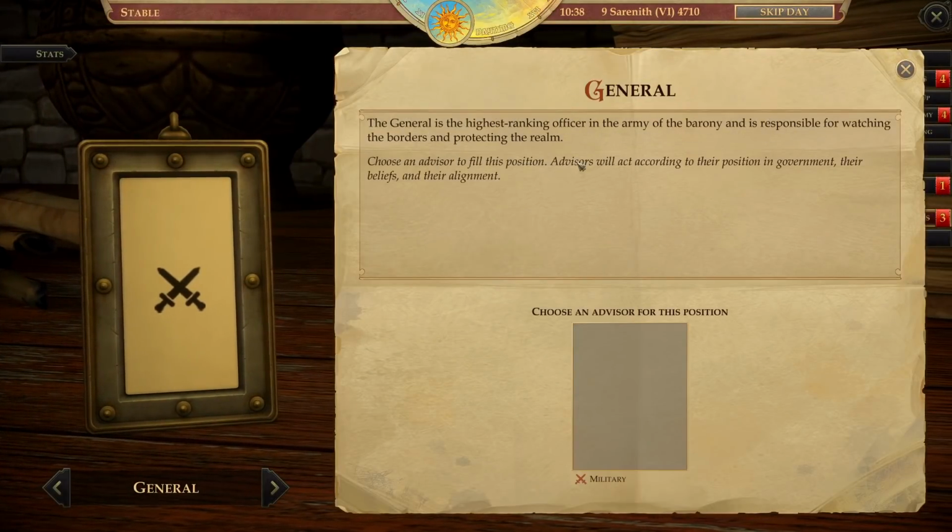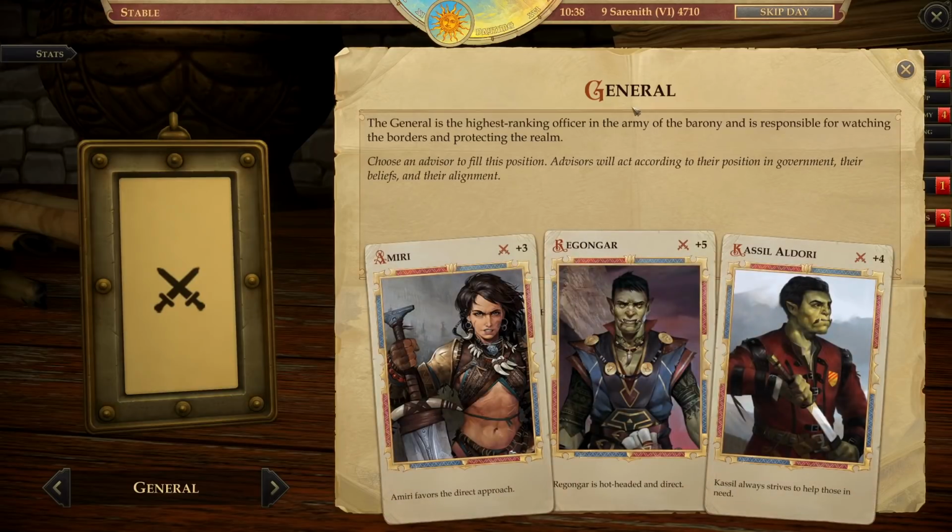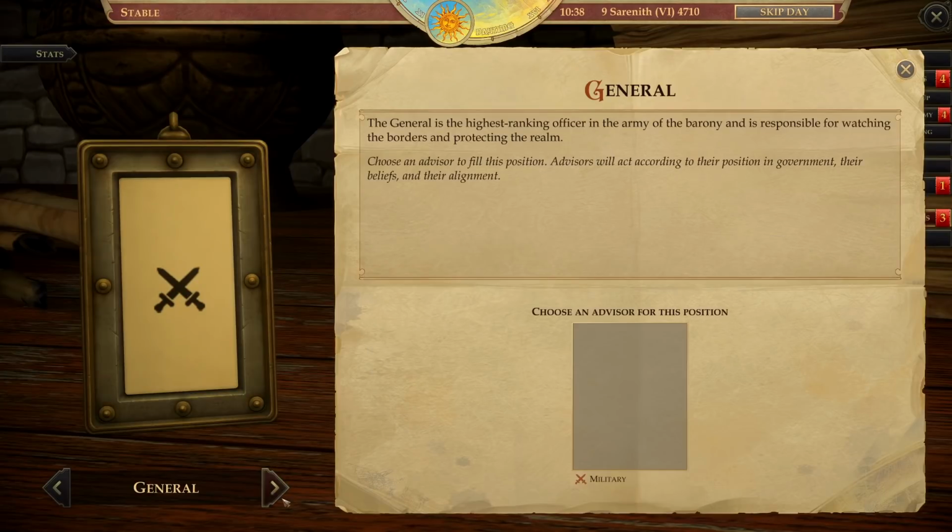All right, General, highest ranking officer in the army of the baronies, responsible for watching the borders and protecting the realm. So Reggie would have the best stat there, although he's hot-headed and direct. Amiri also favors the direct approach. Casil always strives to help those in need. Okay, I'm gonna keep going through this category.